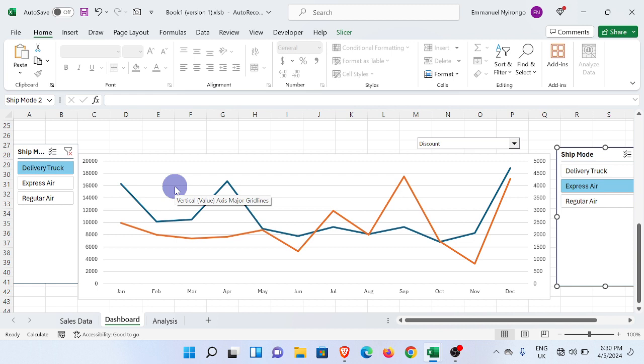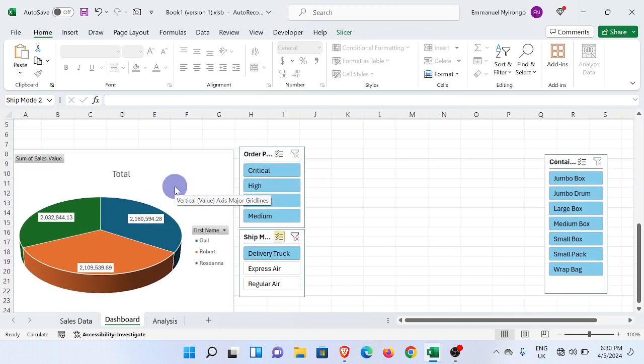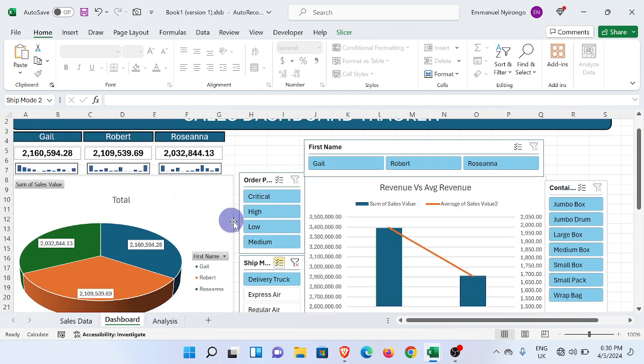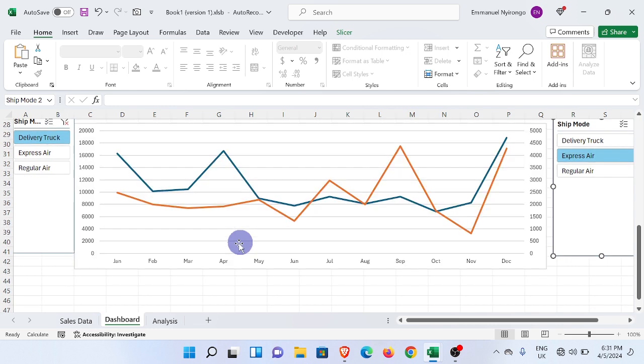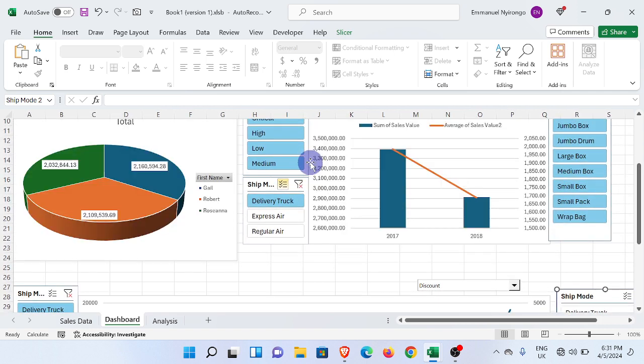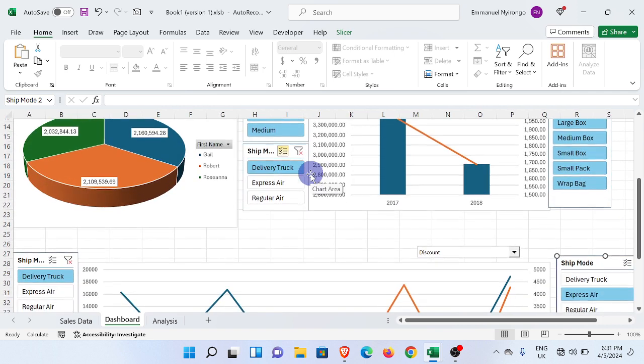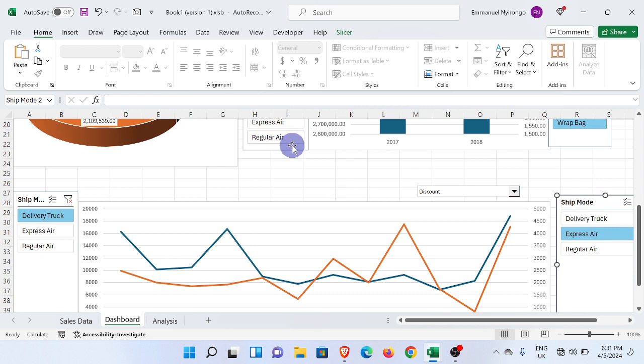So the tables are not going to be linked. With the top one, we couldn't link them with the top one. This table, right now I've just done a shortcut. It's not supposed to be linked to these tables. If it's linked to those tables, it will be very difficult to do it here. So this table is not supposed to be linked to these ones on top. Otherwise, we'll fail to do a comparison if we have this filtered.